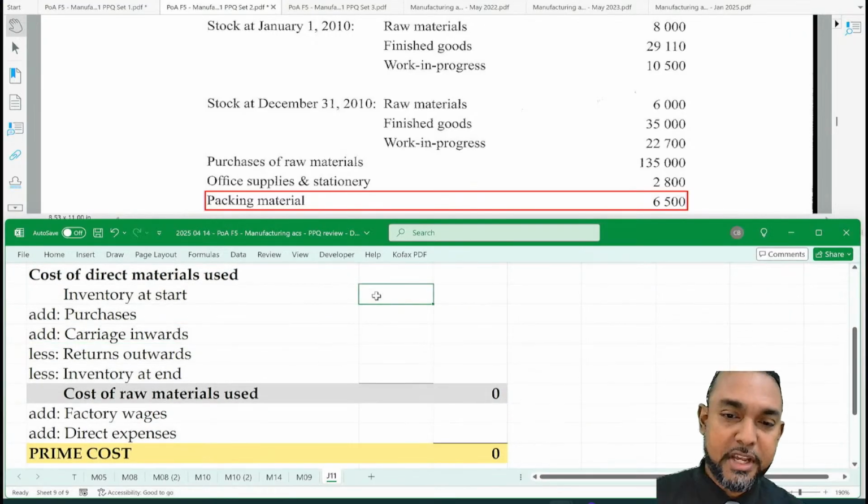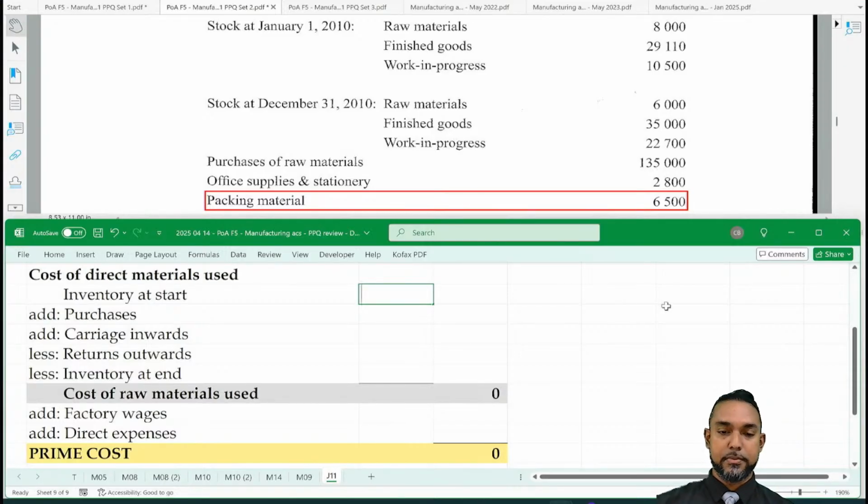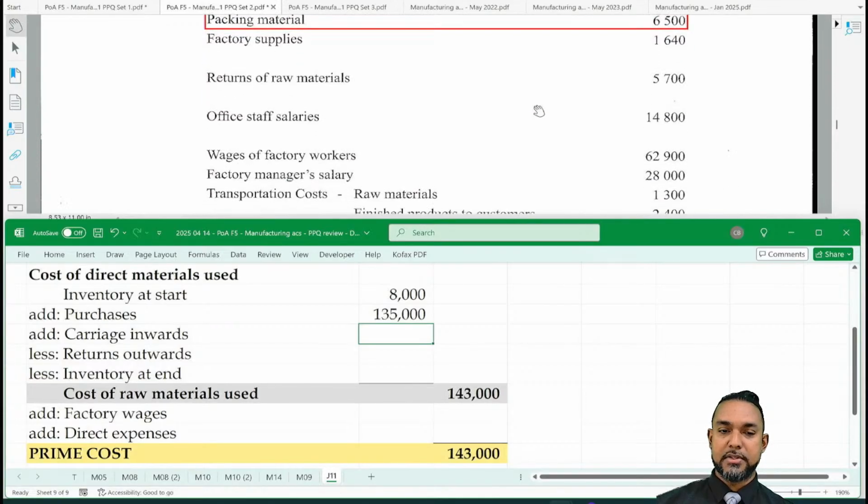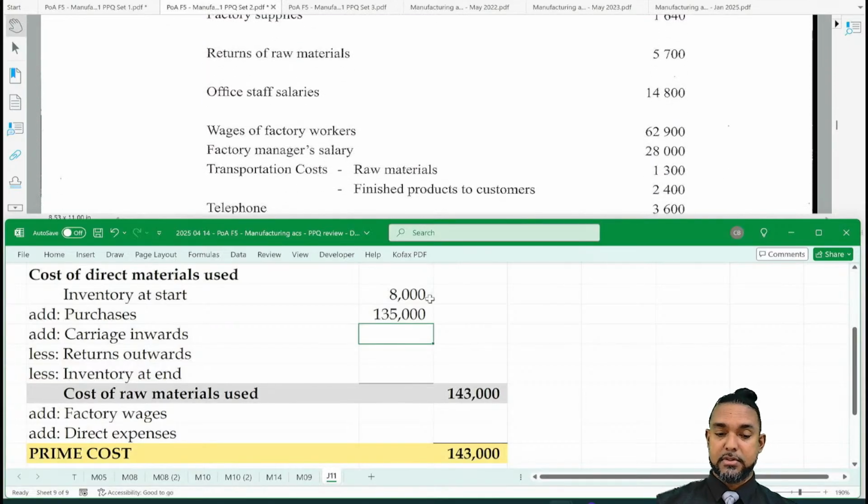Okay, what's the value for the inventory of materials at start? Value of purchases of materials, 35. Cool. We have carriage. Yeah, we do. That is the transportation cost on raw materials. They didn't call it carriage inwards, but that's what carriage inwards is: delivery or transportation charges on things coming in.